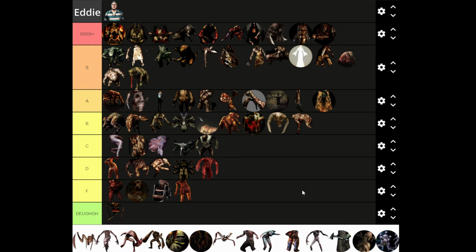Okay, now we have the feral. If the feral looked like how it did in the official art, I think that would be a cool monster. But it doesn't at all, and I'm gonna put it in high F tier. I think they're fun to fight. I like how when you shoot them in the middle of their charge, they get stunned. That's pretty cool. And when they're stunned, you can do some pretty cool finishers on them. That's also pretty cool. So yeah, they're fun to fight and deal with, but their design is awful.